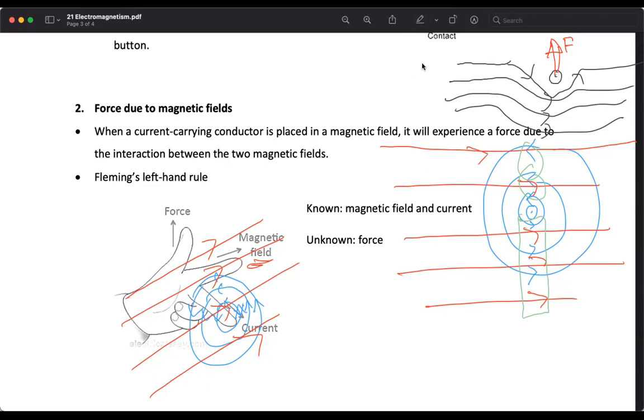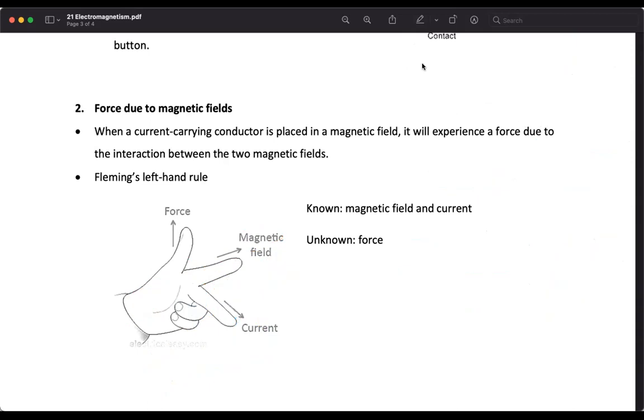Okay, so let me repeat myself one last time. The first idea you must know is that current produces a magnetic field. Number one. And because current produces a magnetic field, when it is perpendicular to a magnetic field, they will react and there will be a resultant force. I already drew this example for you. The resultant force is going up because there will be a lot of magnetic field lines below and no magnetic field lines on top, so it will give an effect of an upward force. You all can see that? So this is the second big concept that you all must know.